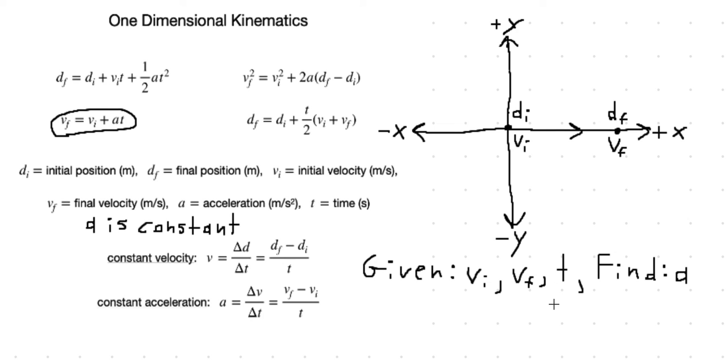But you may need other equations here. So say you're given a few variables and you can't find an equation that contains all of them, and then you have to actually pick two equations then. Okay, so you may have problems where you have to find two different equations to solve for the unknown variable. So those are a little more complicated.